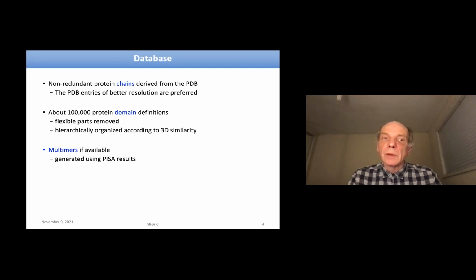The definitions also contain which parts have to be removed, and are hierarchically organized according to 3D similarity rather than sequence similarity. Multimers, if available in the crystal structure, are also included, and descriptions of multimers are generated using PISA results.